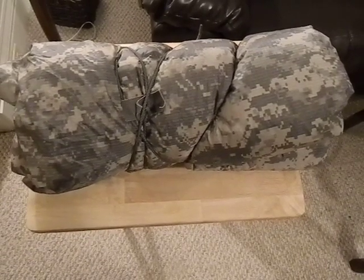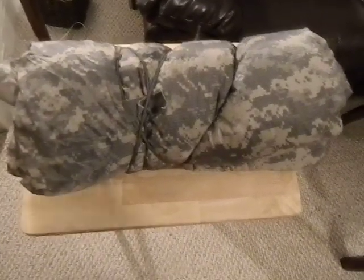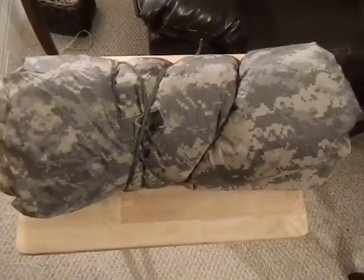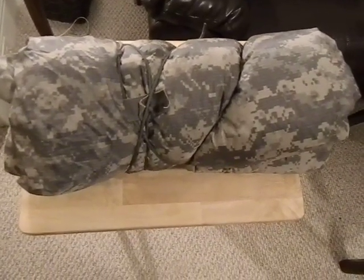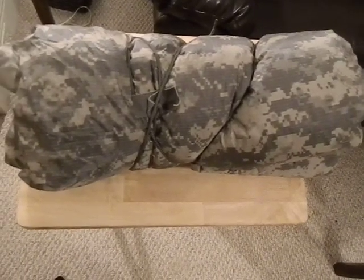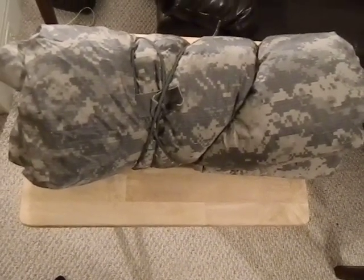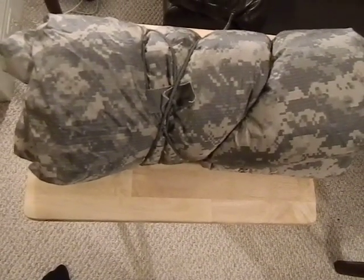Bushcraft 412, and today I want to talk about the USGI Poncho and the Poncho Liner as a sleep and shelter system. I've been using this combination now for a couple of months, most of the summer, so I've got about probably 15 to 20 nights I spent in the woods with this setup. I just wanted to go over it because I'm really impressed with this, and I've been using it as my primary system for most of the summer.